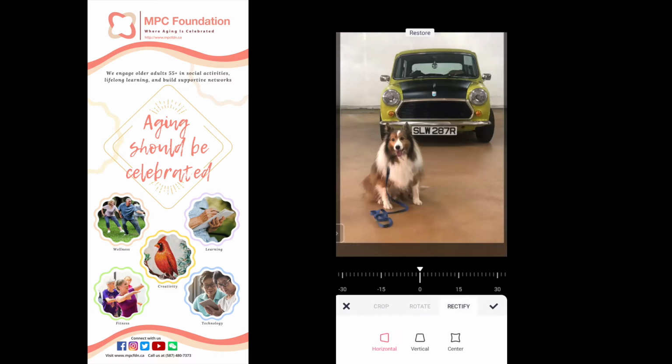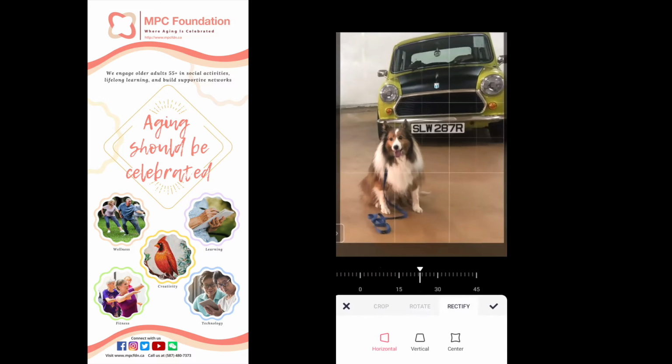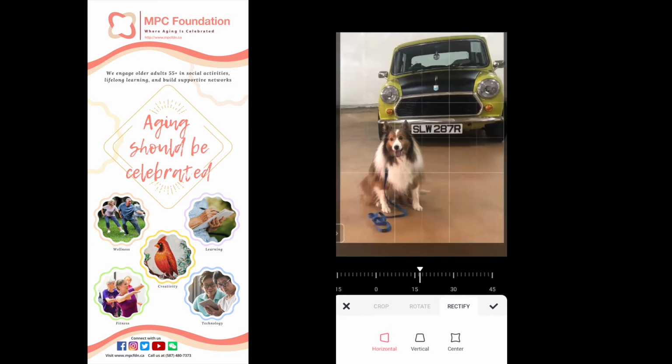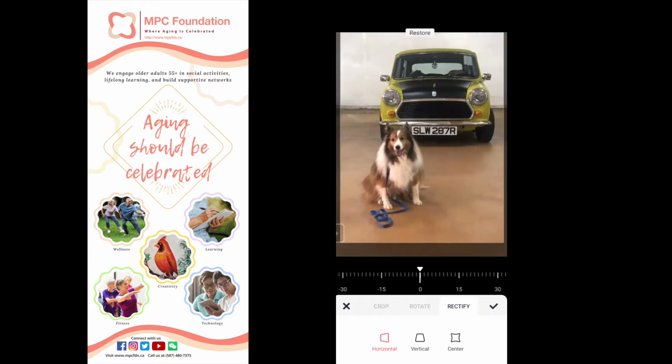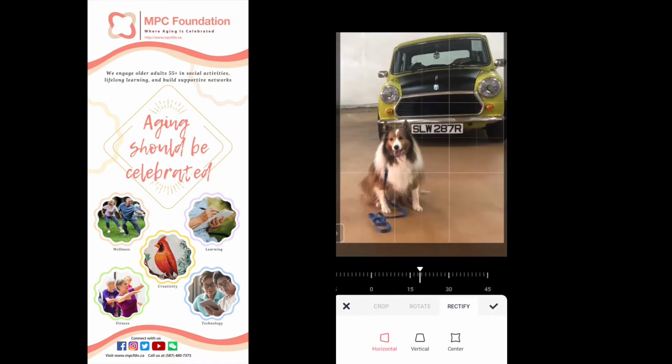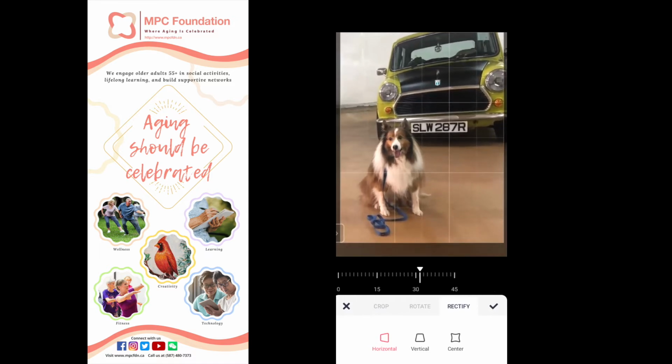And then rectify is for when sometimes there is depth of field, or your picture is not flat, and you want to make the object flat. So you want to use this one in here. I don't really have a picture that does this, but let's say if you're on horizontal, you guys can look at my screen to see the difference when I'm using it or not. So now that I'm increasing the number, you can see the difference between having it or not.